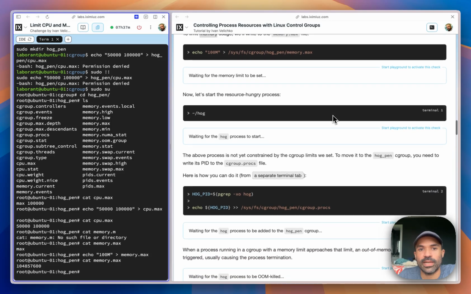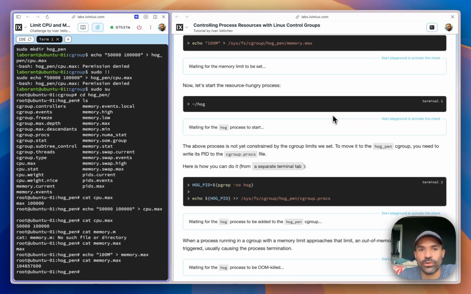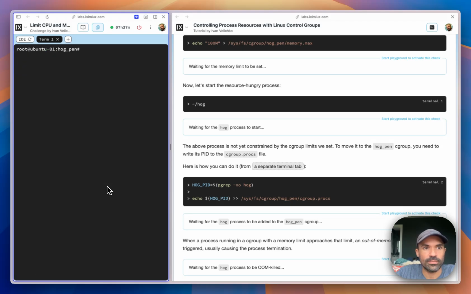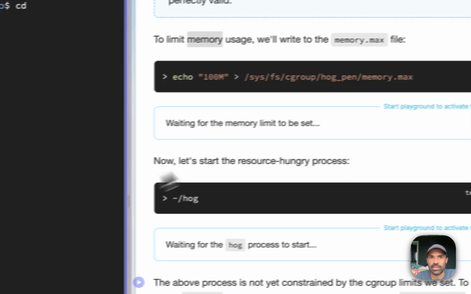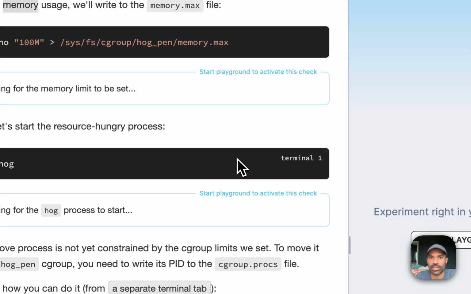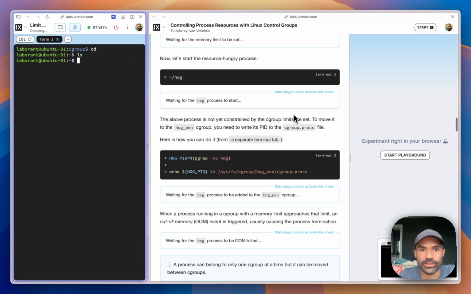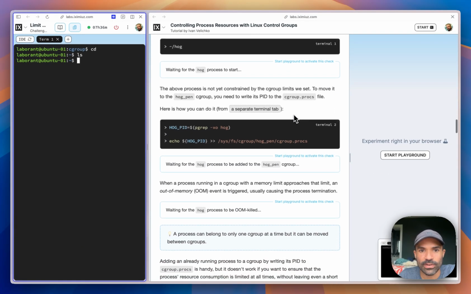Okay. Now let's start the resource hungry process. So let's exit out of our root and we'll go to our home directory. Oh, yeah, this is a little bit confusing. We're in the challenge lab over here. This is just like some guide, so I don't have that file.